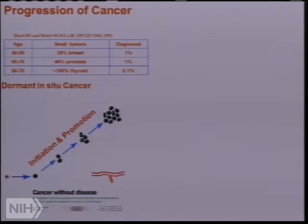Those cancers are there, but they never evolve into a clinically relevant entity, which I guess is a good thing. There are now a number of publications that have supported the same observation, and these numbers keep going up, meaning this is a normal thing. We all have these things, at least when we reach a certain age. So there is data to support these dormant in situ cancers, which are fully tumorigenic cells that could develop into tumors, but don't. There are some interesting studies where these lesions are taken and put in a different environment, and then they are able to grow into clinically relevant tumors.